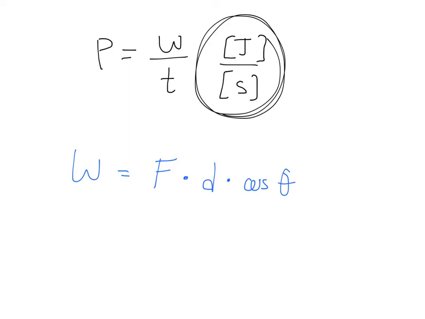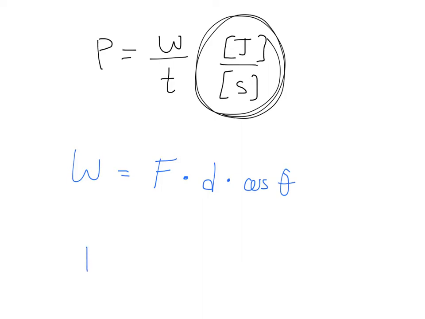Okay. Or 1, maybe 1, right? It comes out to be 1, and theta is 0 if the force is in the same direction as the motion. But what is theta? Theta is the angle between what? Good. The force and the distance, or the force and the motion, whatever you'd like to call it.